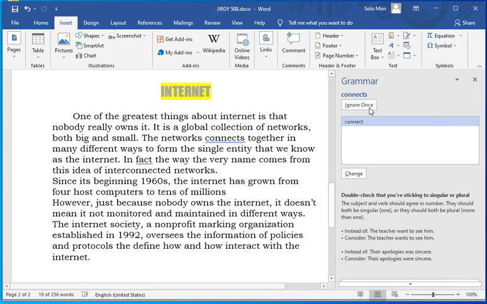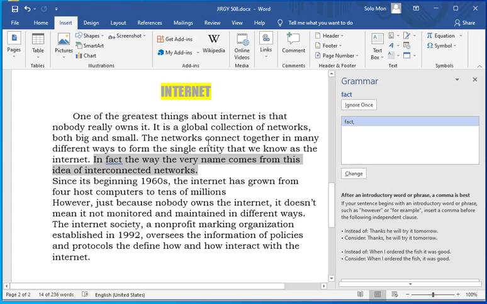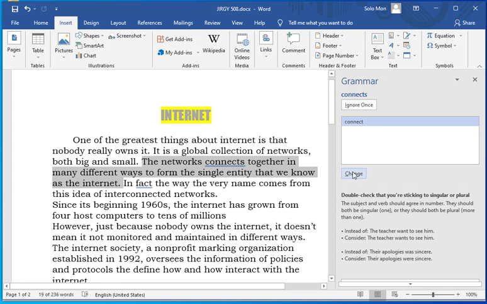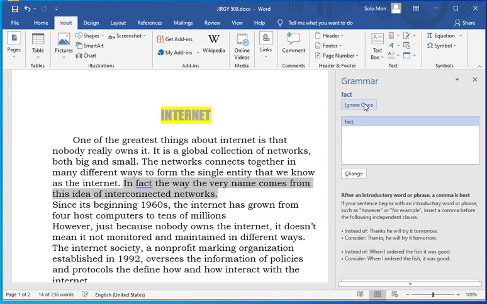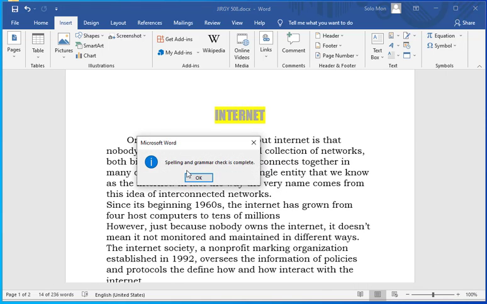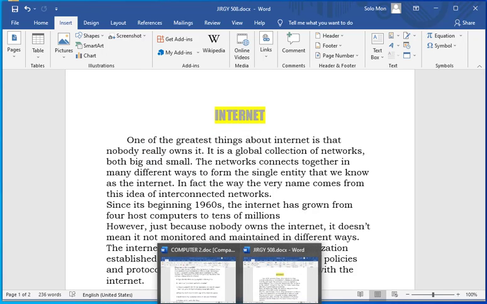Then here they are telling us to do autocorrections. So they are telling us connect. Okay, we can tap on it instead of connect. They want it to be connect, so we change. Anything that you see they are giving you, you change, because they are doing correct English here for you. Now they have taken us back to the first page, but they told us the second page. So here I'm going to just ignore everything. So they'll say spelling and grammar check is complete. Then we are done with that.